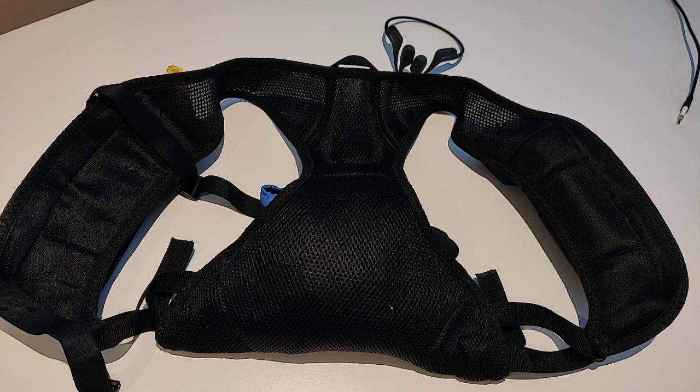It is September 2019 and I'm here to give a fairly positive review to the Salomon Agile 2 Lightweight Racing Backpack. This is a 2-litre backpack and you're seeing the inside of it in front of you. It's conditionally positive in the sense that if you want a backpack at the price I paid, which is about £40 including the water bottles, it represents excellent value, but there are one or two compromises you're going to need to know about.